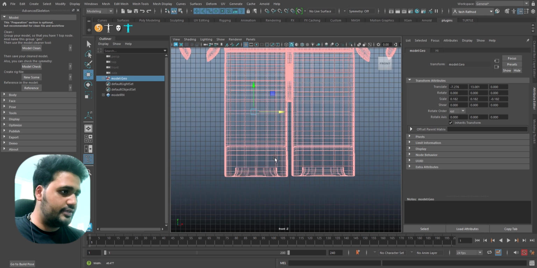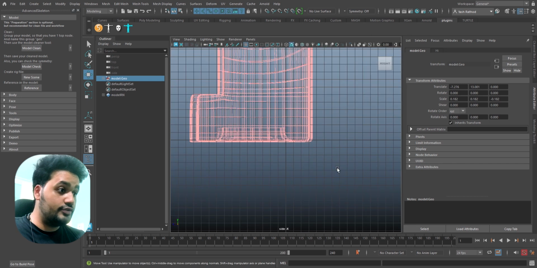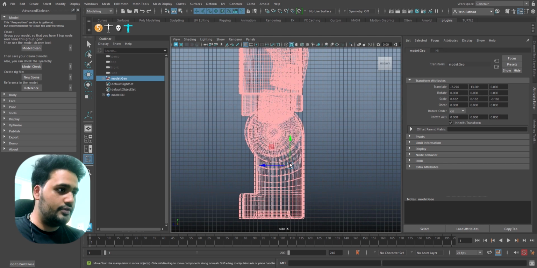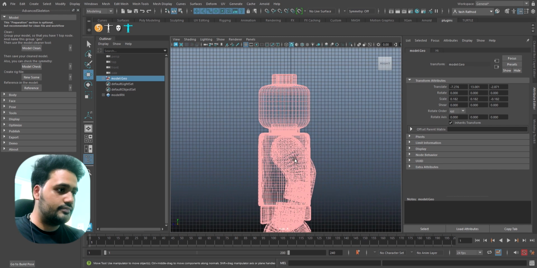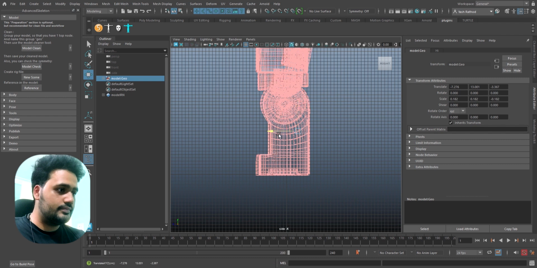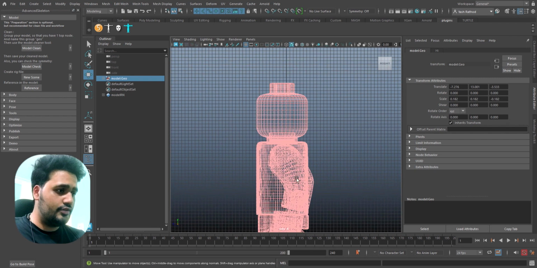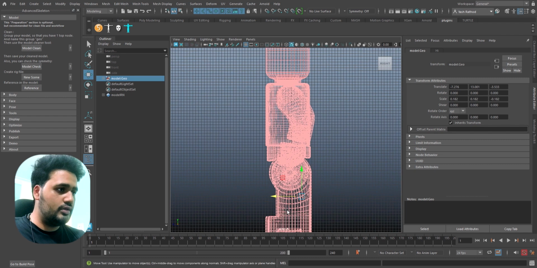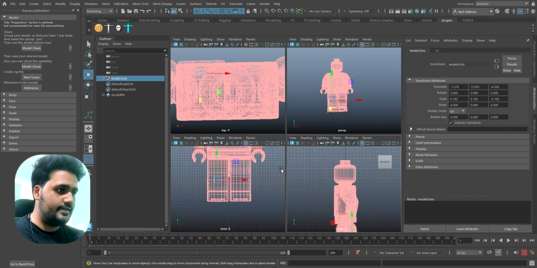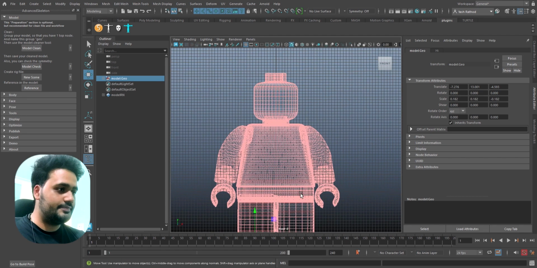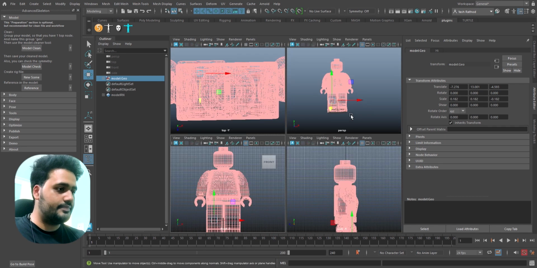And just quickly check all the angles, and also over here. So roughly the center of our lovely model. Yeah, here we are. It's great, yeah.